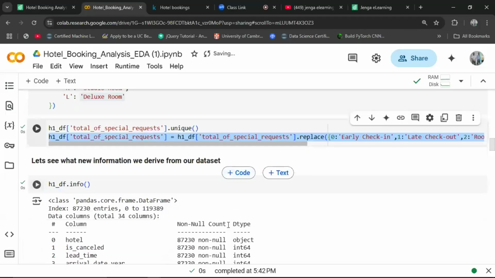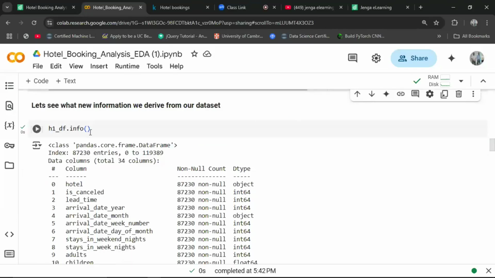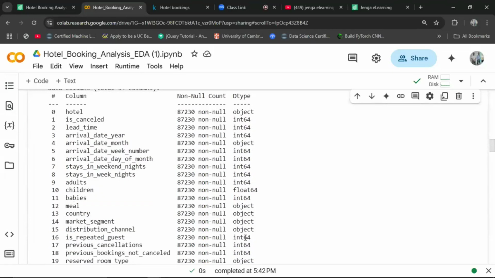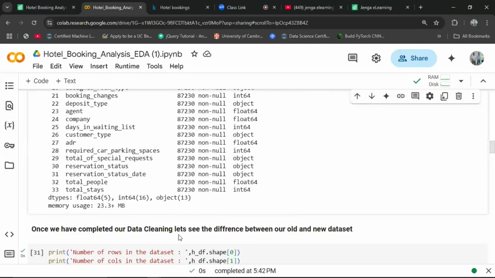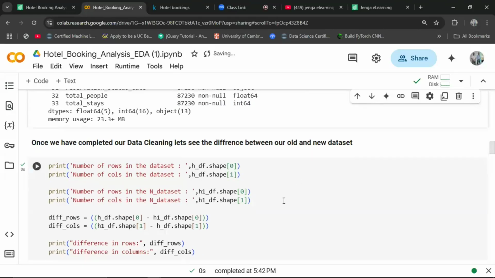Now, if you check our data.info as well, we are told it's a data frame, and these were the data types for each column. So therefore, once we have cleaned our data set, we can actually see the difference between our new data set and our old data set.